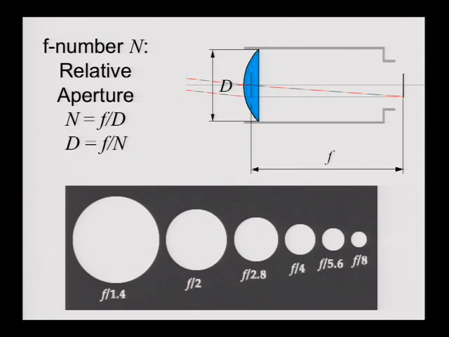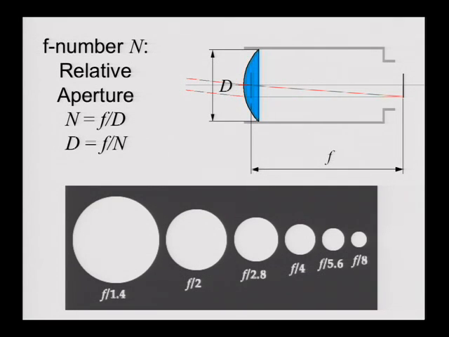Here's what an f number is. We typically denote f number by the variable N, capital N, the N of a lens. And it's just the focal length divided by the diameter. This is the effective diameter, the diameter that determines how much light from the object space gets through the lens. You'll find that that corresponds to the diameter of the entrance pupil when the lens is more complicated than the simple lens we've shown here.